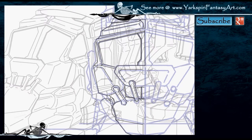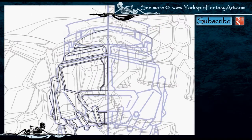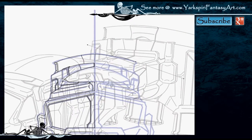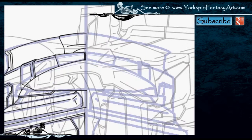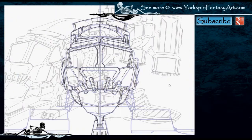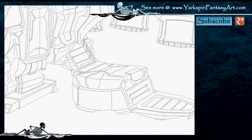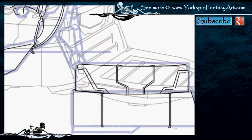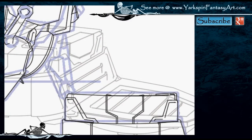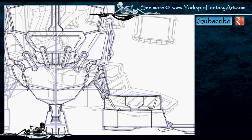A 3D modeler would actually be working on half of this at a time anyway, unless there was a very good reason not to. Refining the shape there for the engine. So even though I've duplicated that, I have to go in afterwards and just do some quick changes to make sure that you don't see the seam essentially for that, because you can often see a seam. Just working on the support edges there on the side and the attachments.